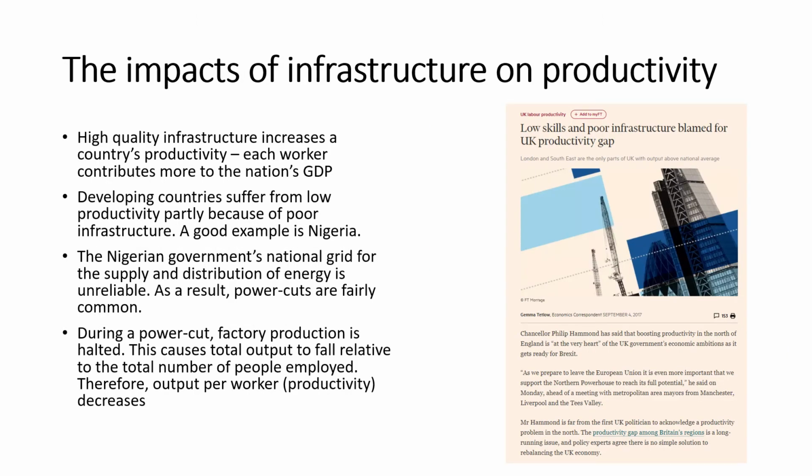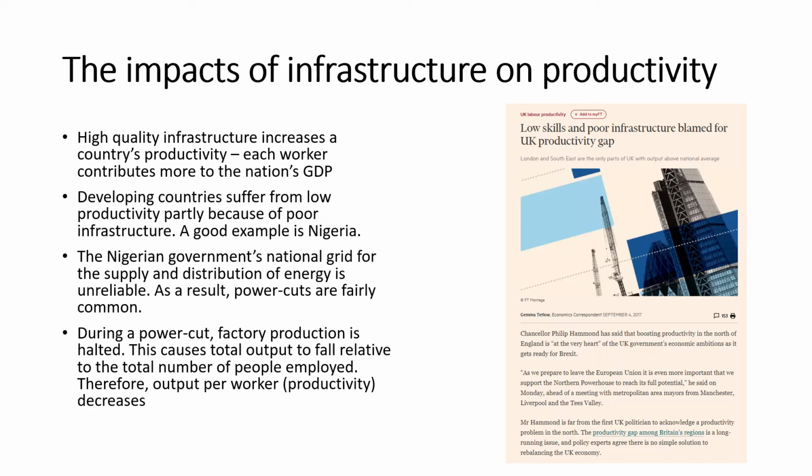So let's look at the impacts that infrastructure spending has on productivity. It could be argued that high quality infrastructure increases a country's productivity. Now remember here, productivity is output per worker, so that's what we're referring to. So we're going to construct a logic chain with the goal of trying to prove that improving infrastructure leads to an increase in output per worker. Productivity, output per worker, not the same as production, which is total output. So what we're looking at here one more time is spending on infrastructure can increase output per worker.